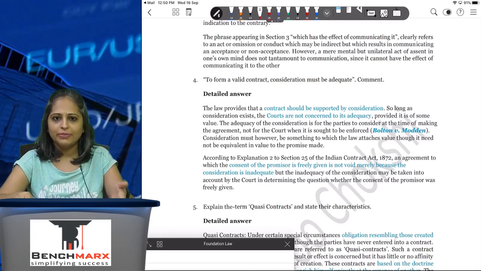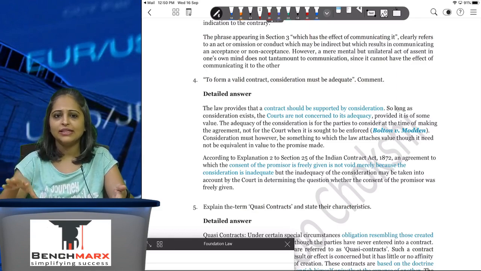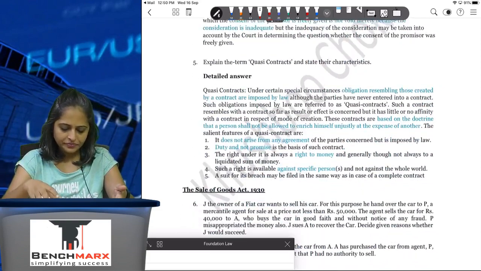It's a contract between the parties, and if both the parties agree to it, the court should not have an issue regarding the adequacy of consideration. Adequacy of consideration is a problem when the contract has not been entered into by free consent. So if there's coercion, fraud, misrepresentation, all of those things, then the consideration, whether it's adequate or not, will be considered, but otherwise adequacy of consideration is not relevant.